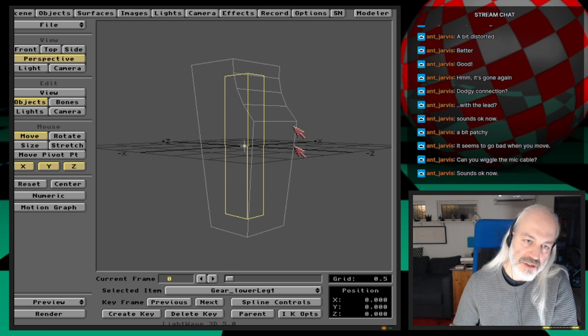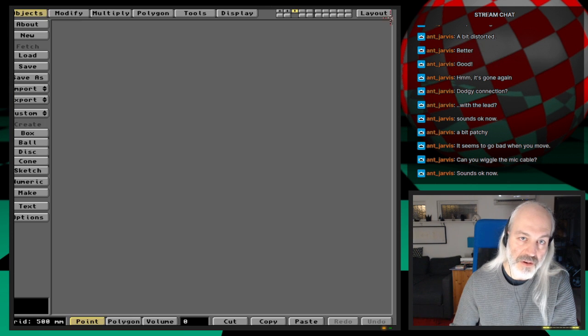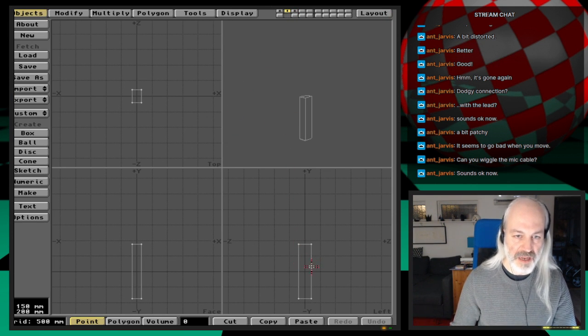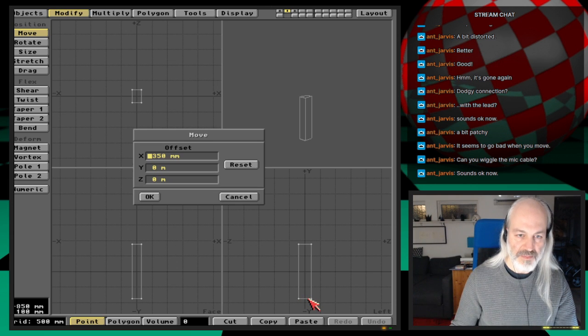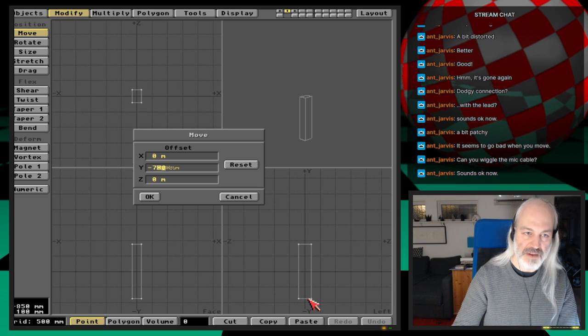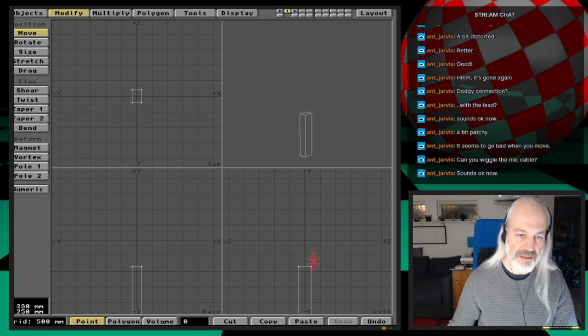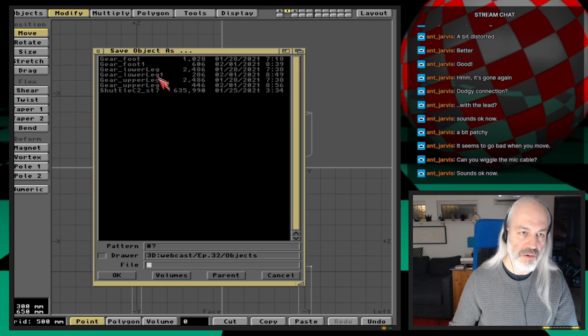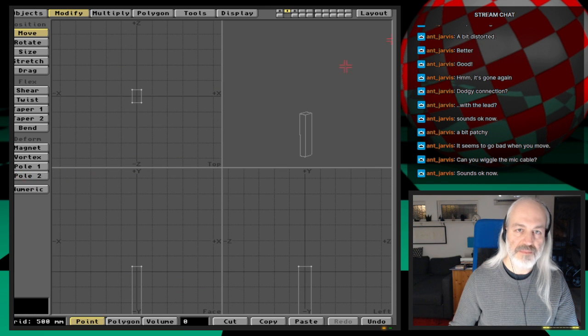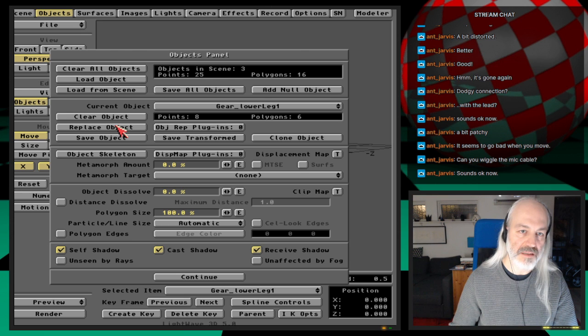Now these are the resting positions, since I didn't model the lower leg as, you know, having its 0, 0, 0 point here. Okay, if I however go back and redo that and say, okay, I want this foot to have its pivot point here, say in 500 millimeters. So I want to move that 500 millimeters down. So move, and this is 0 and minus 500 millimeters. Okay, so that will be its center, and then save that again. Lower leg 1 there, and into layout again, and I will be replacing that with the same thing.